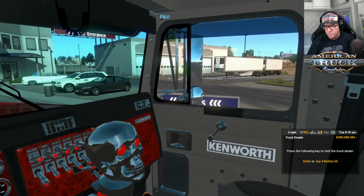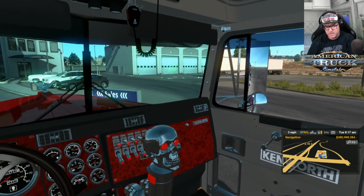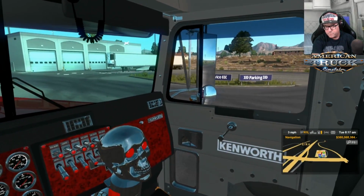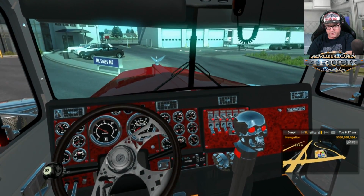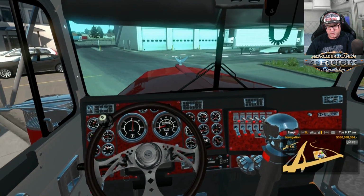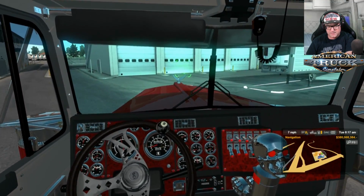Let's see how well we can actually reverse this. Oh, there's my trailer from last week's weekly drive. Still sitting there waiting. And straight away the truck feels actually quite nice to drive. It really does.